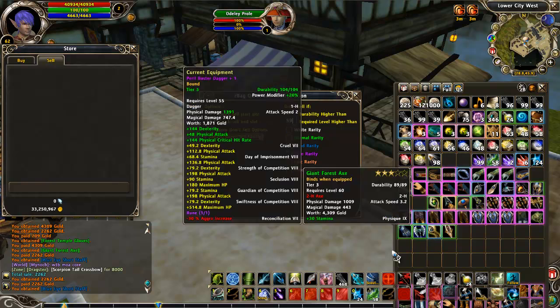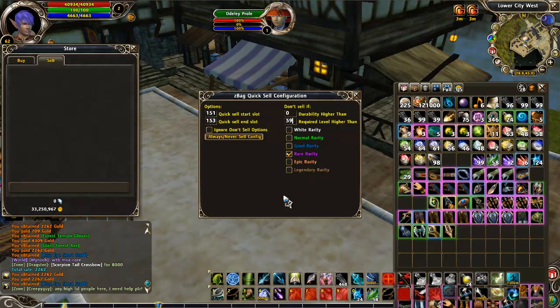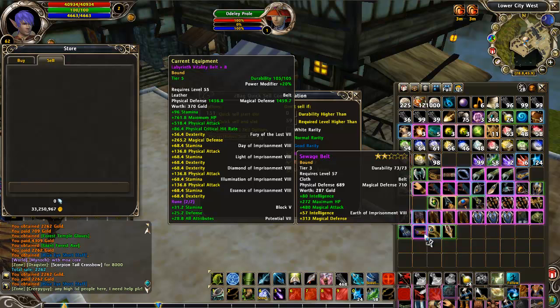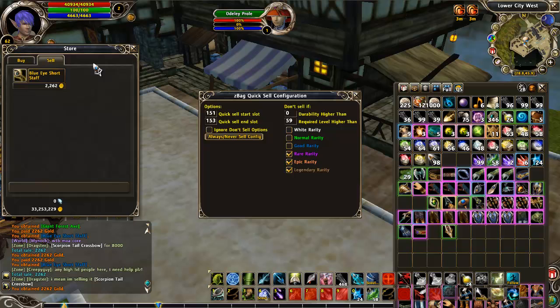All right, the other thing you can set up is, for example, a lot of times people want to keep items that have yellow stats on them. Typically those are the purple items or the rare items. So you can click, no matter what, don't sell anything of that particular rarity here. So I've done that, and if I pull something that's a rare item down into that area, it falls into the category that would otherwise sell, and I click the quick sell button, you'll notice that that item stays there.